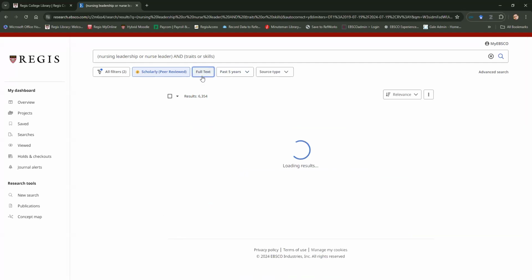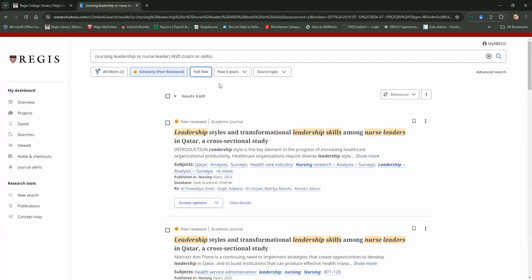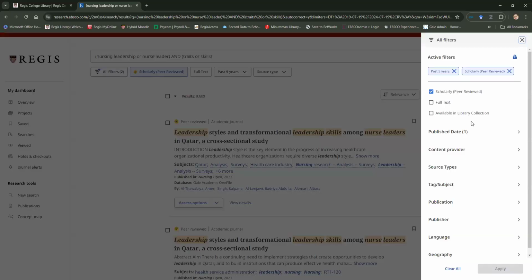Now I'm going to uncheck this because I do want to show you what the request looks like in a moment. But I wanted to point out where all of the filters went. Because if you remember, all the filters were usually over here. But now we have this dashboard and research tools. So where did all those other filters go? You just go up here to all filters. And they all show up here.